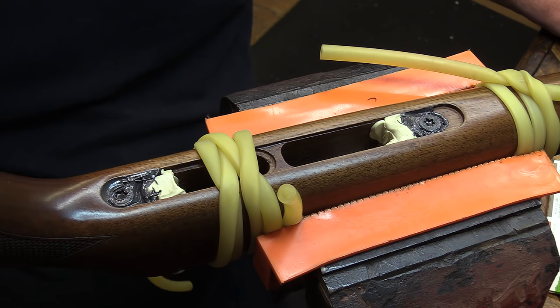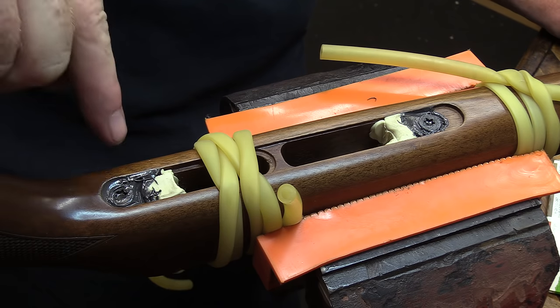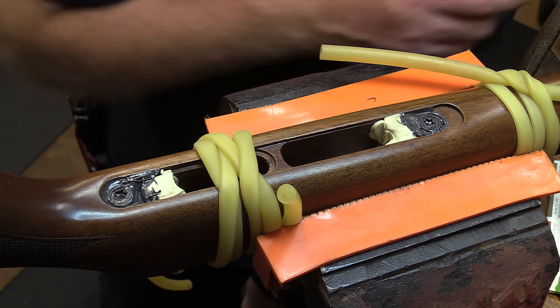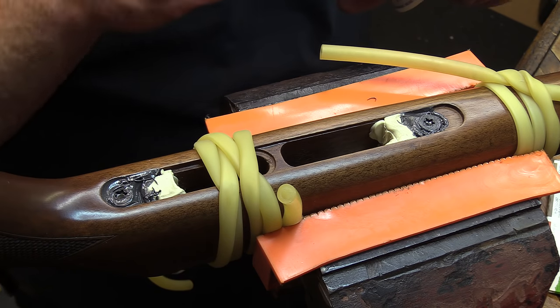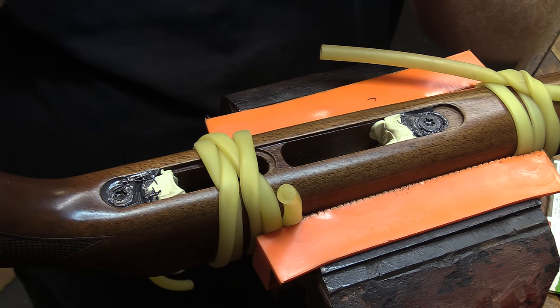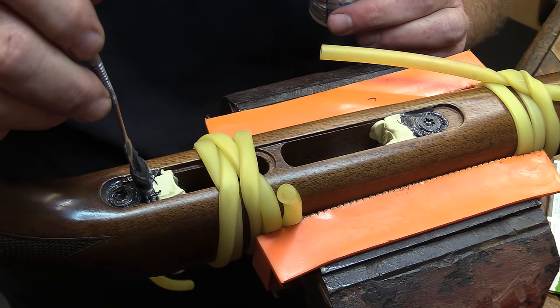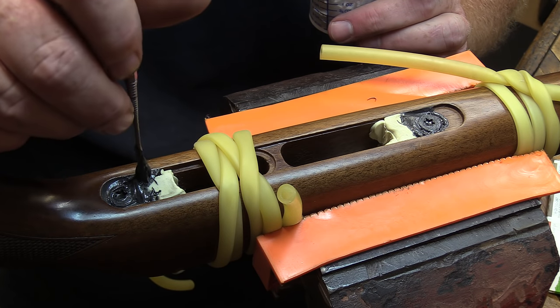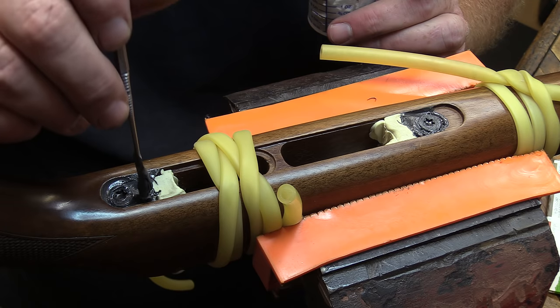Well, we've got our material fairly well set in there. You can see that it's sinking a little bit, and we're going to go back in and just dab a little bit more in there. You can run it a little proud, that way it'll sink in place and you'll have plenty of material when we're all done with it.